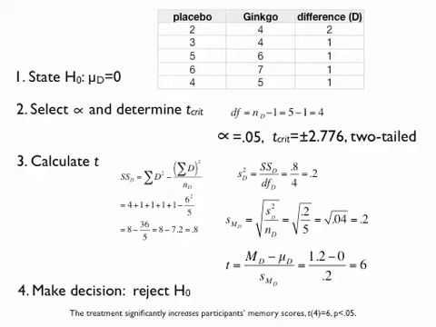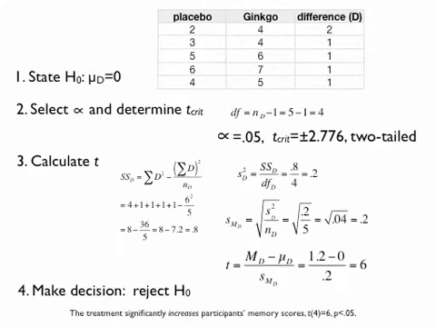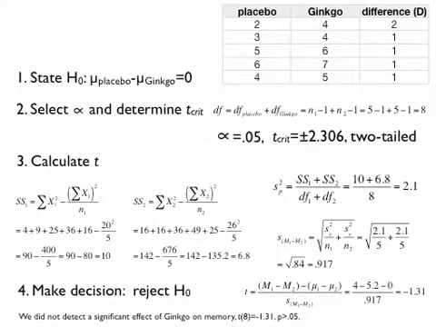Here's a thought. What if we did this study as an independent measures study, and we didn't have difference scores? What if we just ran an independent measures t-test on the same data? Well, we'd state our null, which is that the difference between our two population means is 0. Same alpha, but we get different critical values for t because, like I said before, the degrees of freedom change from 4 to 8. That means that the critical values are less extreme. It's plus or minus 2.306 instead of plus or minus 2.776, still with two tails.